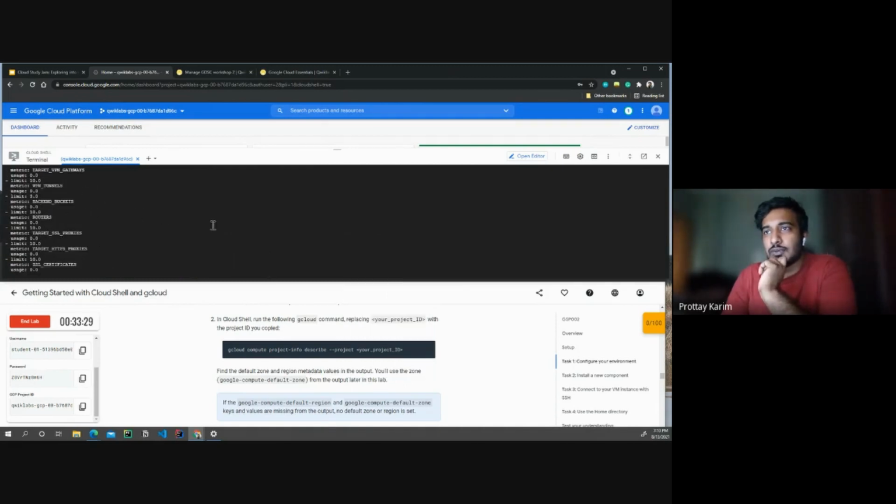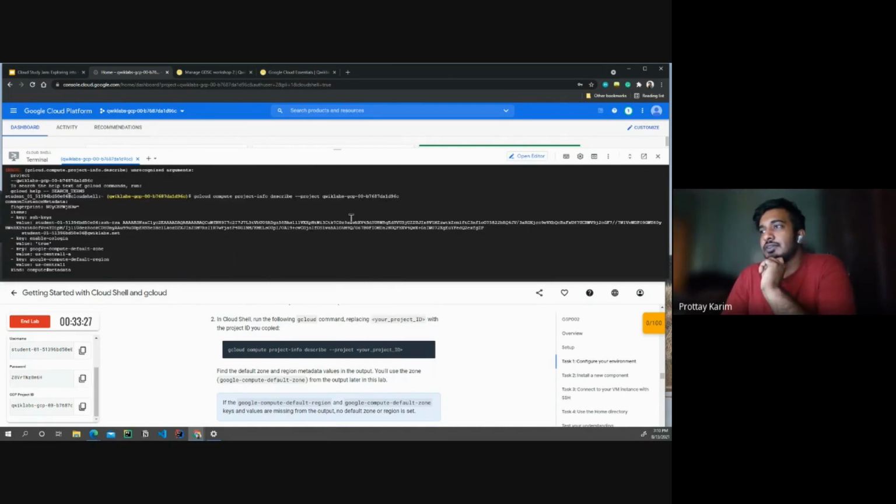So when you do type in this command to describe project, you should be able to see that this has a region called US Central 1A and the zone of US Central 1.